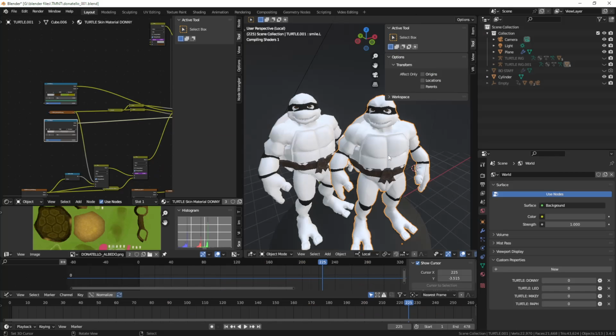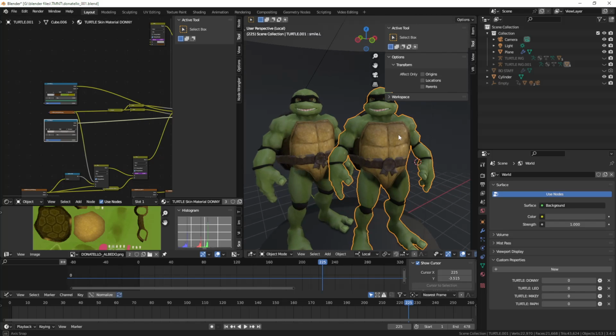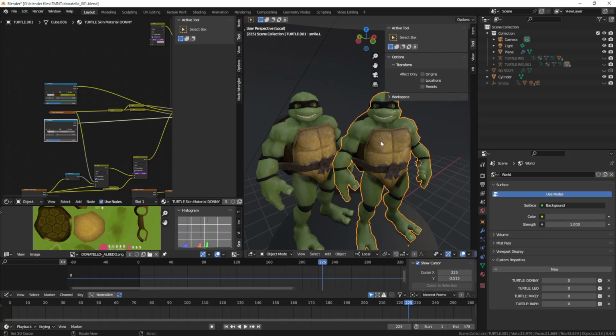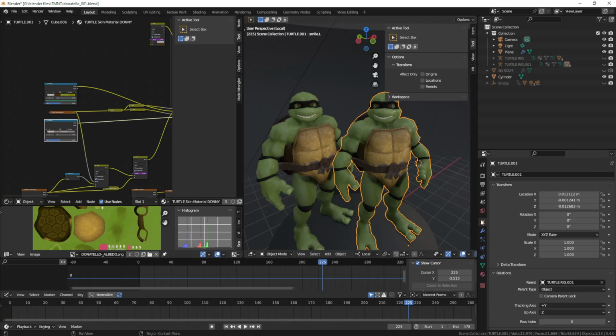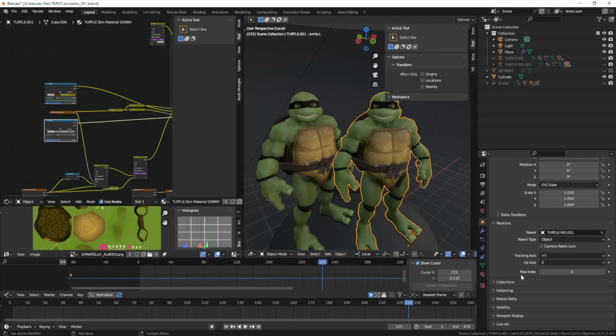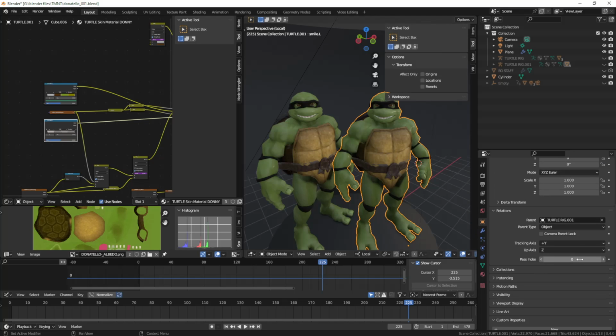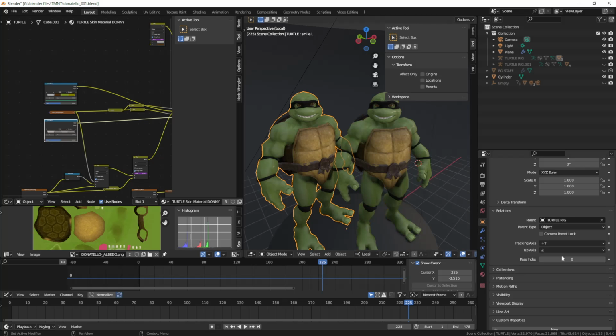Now there's one thing, even though they're all going to have the exact same material, there's something you can do to say only apply to this specific model. And that lies here on the object properties, under the relations, the pass index. So this particular model has a pass index of 0. If I click over here, same thing. This one also has a pass index of 0.